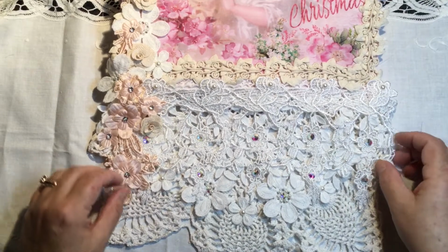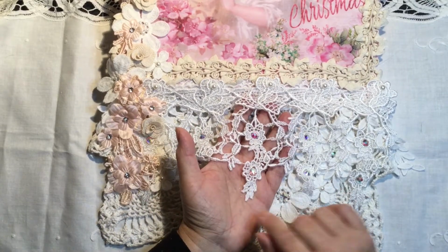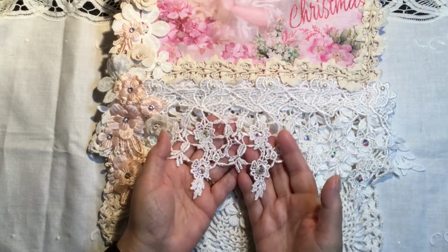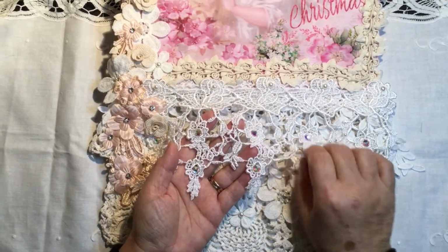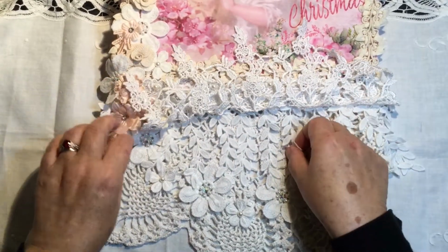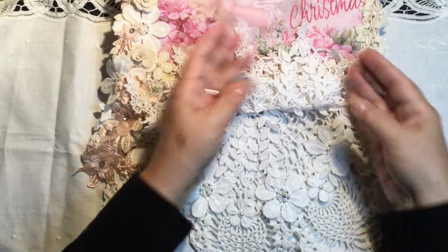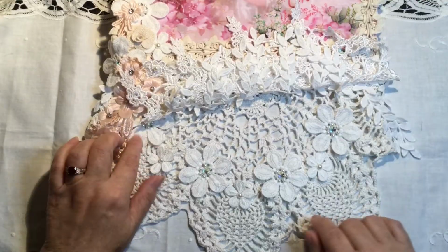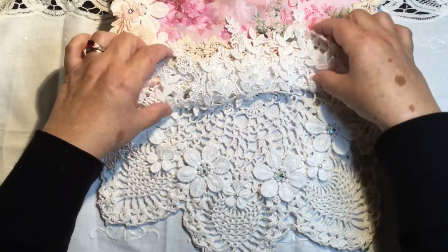The one on the top is the white rose dangle trim, and it's 5 3/4 inches long. It's a beautiful trim, and I added pearls to the center of the roses, and I added rhinestones and pearls all along the bottom. Rhinestones in the middle of the flowers, and then I scattered little tiny pearls onto the other parts of the dangle. And then under that one is the white leaf dangle trim, and that's this one here. And then under that is just a collection of the white flowers, doing the same to the centers that I've done everywhere else on the wall hanging, and then the piece of that doily from my stash.